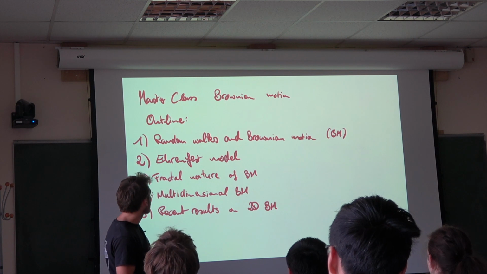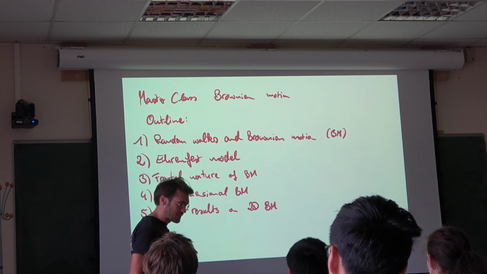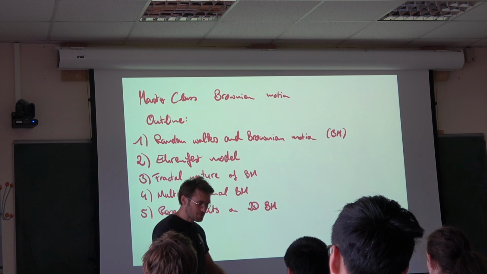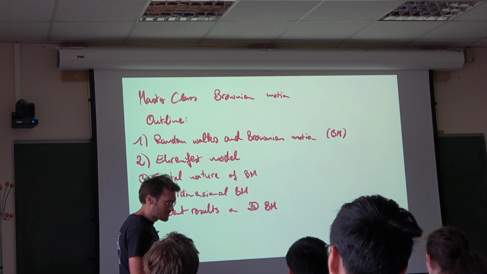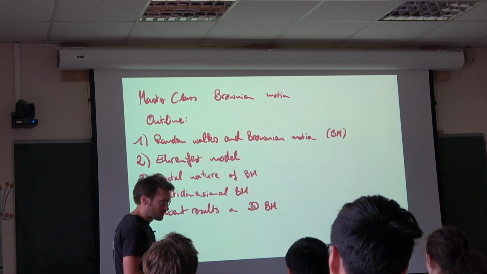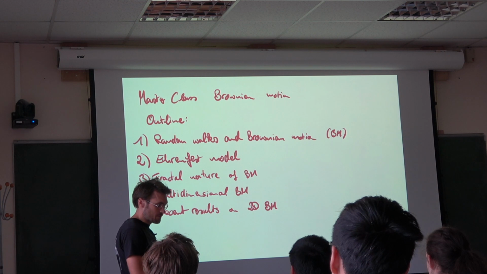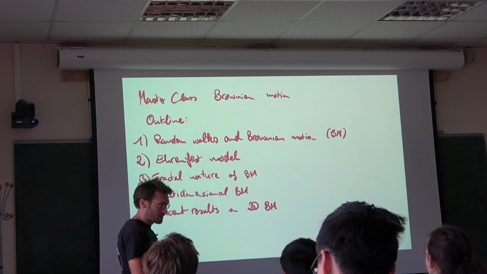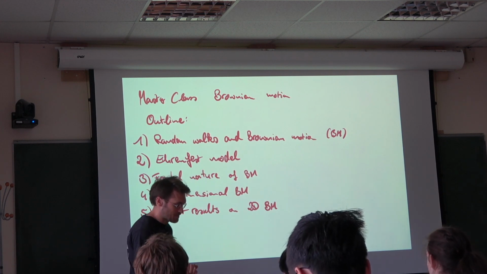It will be very, very hands-on, and there will be lots of pictures and numerical simulations. We start with random walks and Brownian motion. Then we talk about another model, the so-called Ehrenfest model, and we will see its relation to Brownian motion in a certain scaling limit, where we will obtain something called stochastic differential equations. Again, it will be very pictorial, so I hope that you will like that.